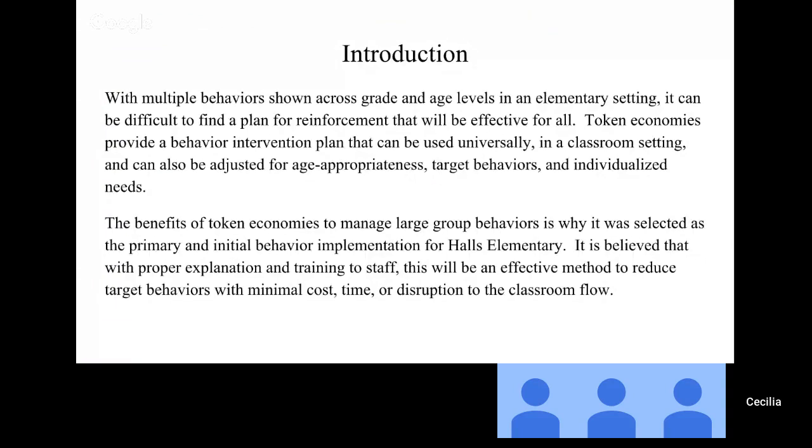With multiple behaviors shown across grade and age levels in an elementary setting, it can be difficult to find a plan for reinforcement that will be effective for all. Token economies provide a behavior intervention plan that can be used universally in a classroom setting and can also be adjusted for age appropriateness, target behaviors, and individualized needs.